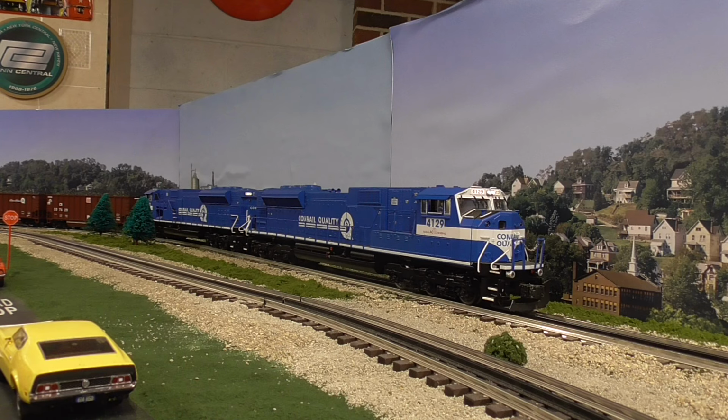Dispatcher, waiting on a clear track. Can I roll? Over. Dispatcher, over. Okay, let me know when I can move. Out. Dispatcher here, take the green. Over. Very good. Cleared out, pal. Thank you, sir. Out.